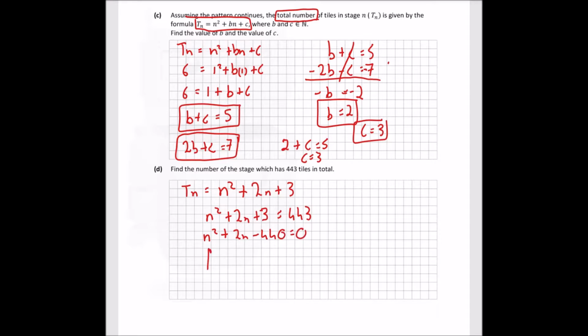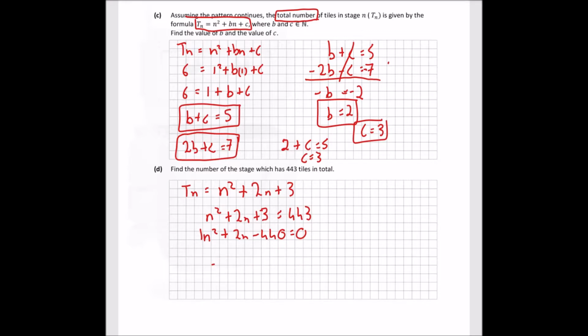Right, we could do trial and error. We could put in numbers for n and see what number will successfully give us 0 equals 0. Yeah, we could do that. That would be no problem. We could also use the minus b formula, because remember, this is quadratic, so we could say a equals 1, because there's a 1 in front of that, b equals 2, and c equals minus 440, and throw them into our minus b formula.